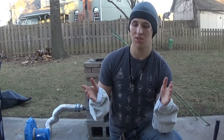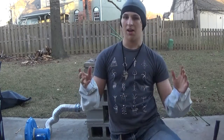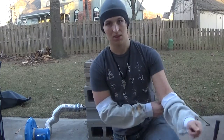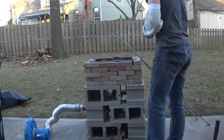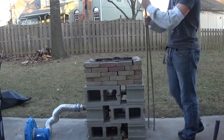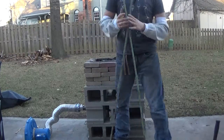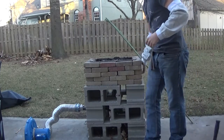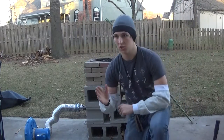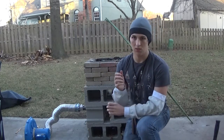See, before, what I've been using is a pair of vice grip pliers, and I find that those don't work exceptionally well for blacksmithing, so I feel like I'm going to make myself a pair of genuine blacksmithing tongs, and for that I'm going to use these lovely lengths of rebar. They're about as tall as I am, which is about 6 feet, and I'm going to just sort of bend them over and flatten out one side to make them into tongs.